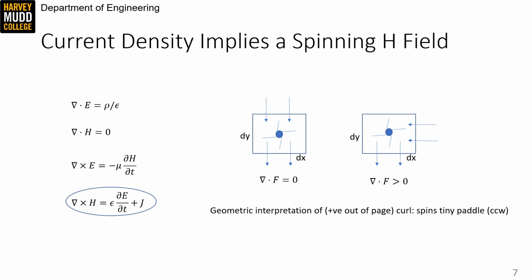In the right figure, our field has to take a turn inside of this differential that favors pushing on the top blade of our imaginary paddle wheel, which means the paddle wheel would spin counterclockwise, implying a positive curl. So current density implies that there have to exist counterclockwise spinning loops of magnetic field. That fact is why we can find current by integrating around loops of H. If there's a current, there's always going to be a magnetic field spinning around it, and vice versa.